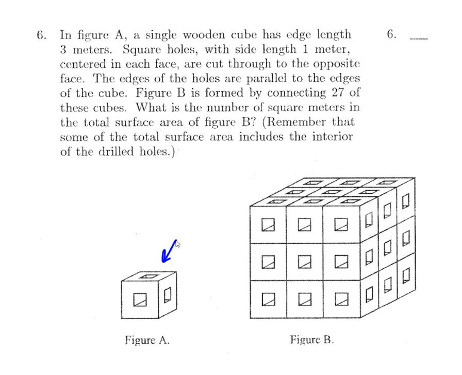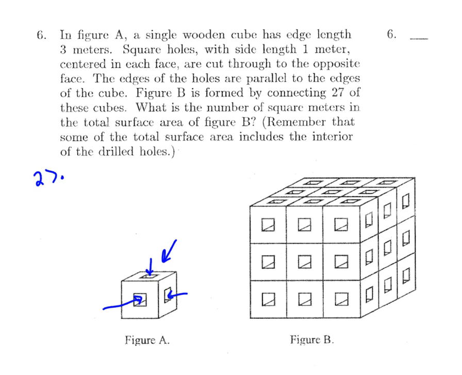And if you notice, the number of blocks is just going to be 3 by 3 by 3, so there's 27 blocks. And so when we start talking about surface area, we can break it into two parts. The part that's on the inside and then the part that's on the outside. And so the inside, well, because you have a drill hole going that direction, this direction, and this direction, you end up drilling all the way through, and so there's this middle block in the middle that's just completely empty, and it has no surface area.